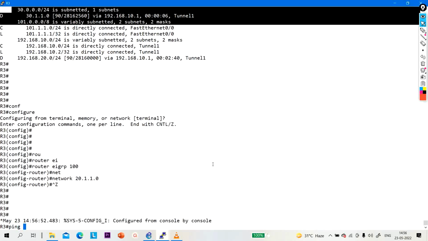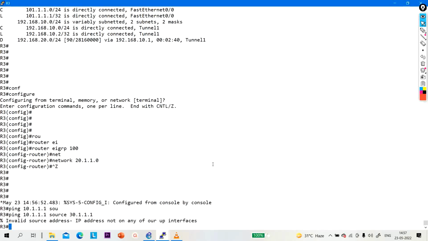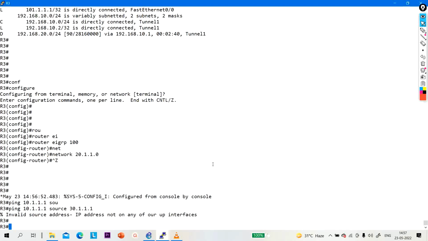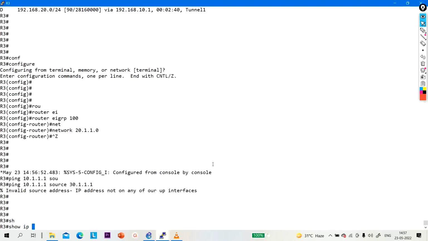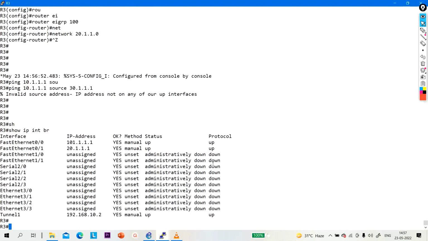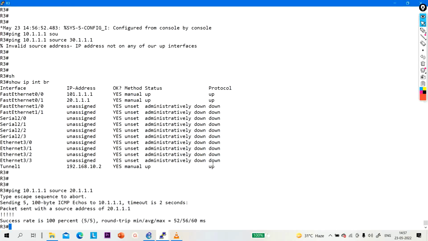Ping 10.1.1.1 and source is 30.1.1.1. Yes. See, now my LAN users are able to communicate.